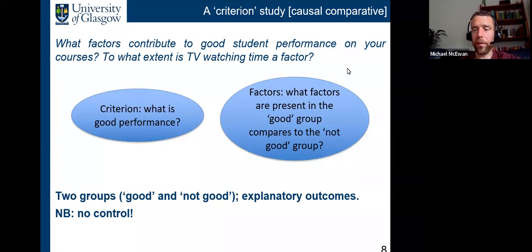But you do have a slightly different quasi-experiment here, an ex post facto design, where you've got two groups. So that might feel more natural for you as an experimenter. You've got those obvious two groups, and you can start to maybe explain things a little bit more, but you still have to step back and say, hang on, I don't have any control here. I don't know what variables that I'm not measuring are at play. So that's where you have to say there are potential biases in this.